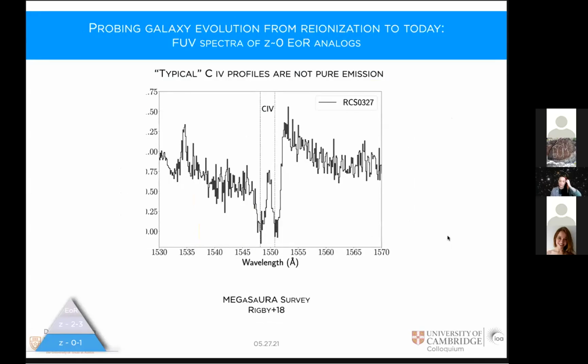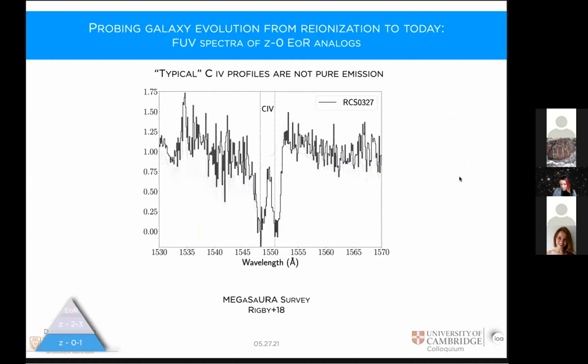Additionally, carbon-4, if you're not used to looking at that line, often looks like this in a lot of galaxies we observe, in absorption combination. This is from the Megasaurus survey from Jane Rigby, using a sample of lensed galaxies. This is one of their best spectra. The first thing you do is get rid of the stellar portion of this, so you fit the stellar continuum, this P Cygni profile, and you subtract it. And then you're still left with this deep absorption.